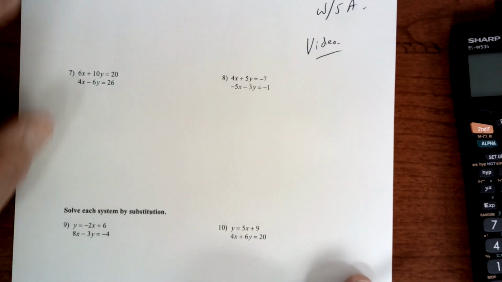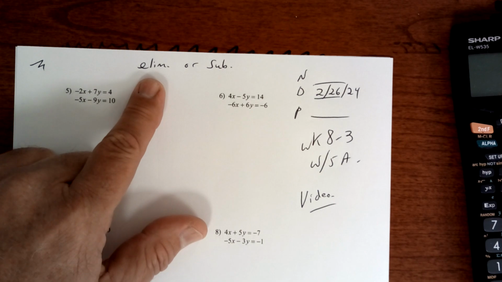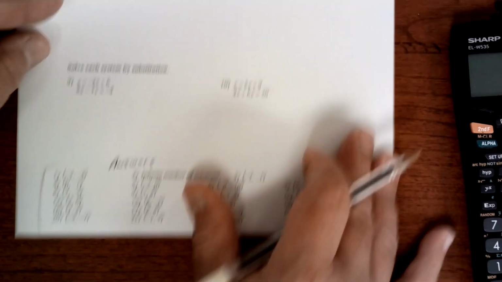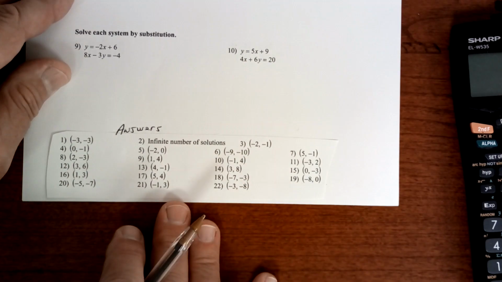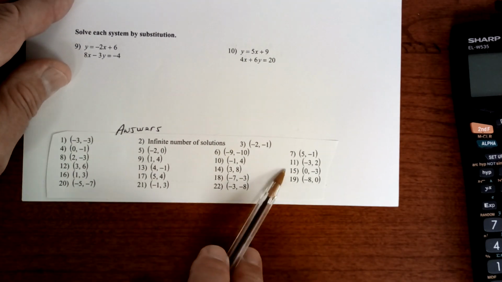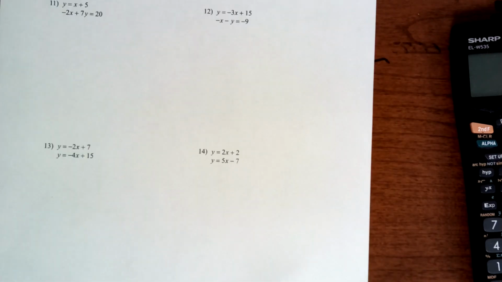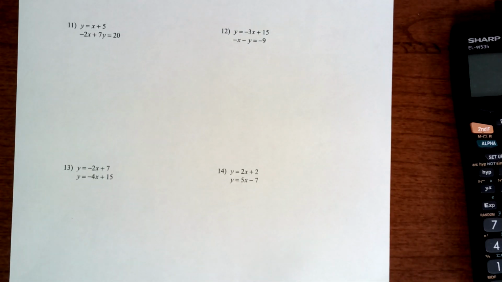Now this says elimination or substitution. Okay? I want you to try elimination. If you'd rather use substitution for some of them, I guess go ahead. Here are all the answers down here, and here's side 2. And if you can't be with me or you can't find the worksheet in the folder, you can always copy them down off the video.